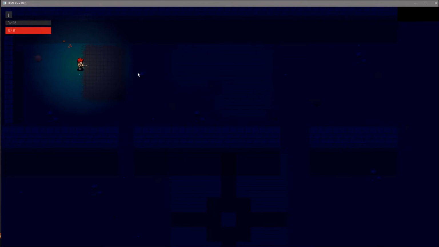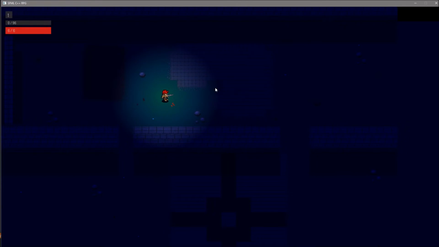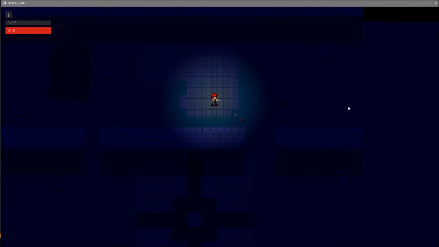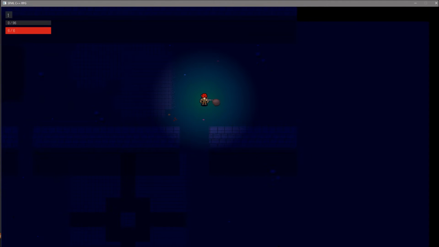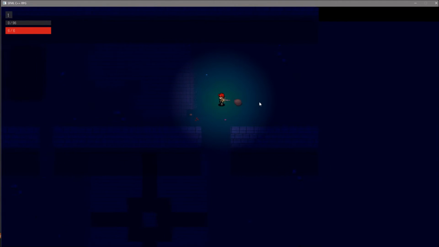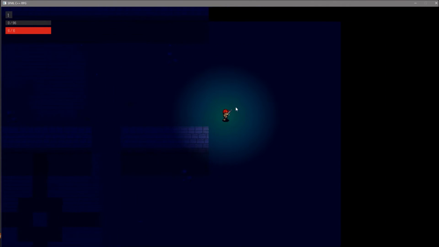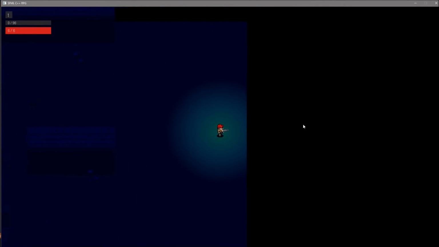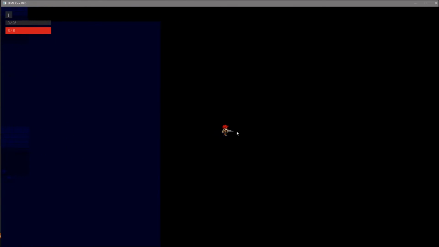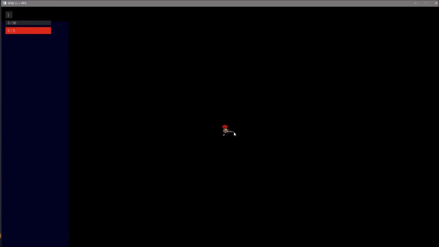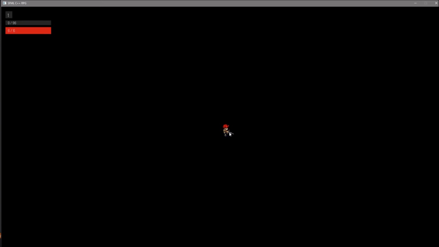So this is working. The 0 is still working. Let's just go all the way to the right and see if our view stops. It did stop. I thought it stopped. Wait, hold up. No, that's not the max world size. It's way out here. It should stop eventually, hopefully. Let's see. I don't know how large I made this map. Is it 1,000? Because if it is, we're in trouble.